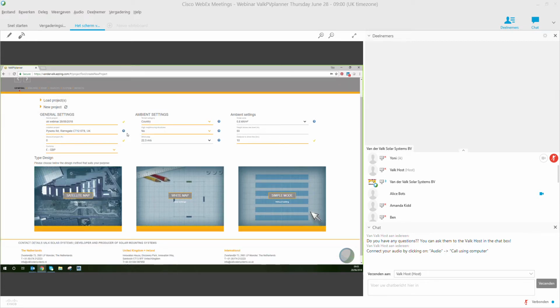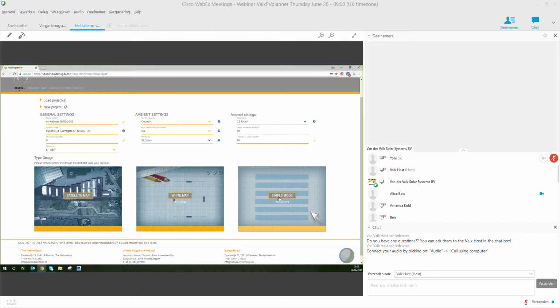Okay, once you've filled in all this information, the 3 boxes here will be highlighted. We have here satellite map, which is where you can use Google Earth or other satellite imagery providers to find your building, assuming it's an existing building, and overlay your panels onto there. We have a white map, which is the new buildings that you can't see from satellite images that you can draw yourself.